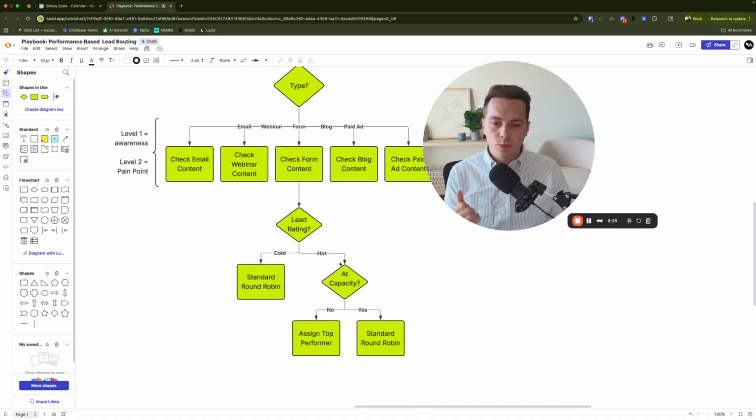So if that is the situation, a fail safe we want to do here is, just because this is performance based, we don't just want to load stuff up on John or Annie and have 100% of those leads going to them, because depending on how many leads are coming into your business, they just may not have the capacity to even handle it. And if we just keep assigning these to John, he might not even have the time in the day to call him. And then that person goes to waste and you don't close it anyway because they go to a competitor. You never reached out. So we do want to have a final fail safe here. This final fail safe will check exactly that.